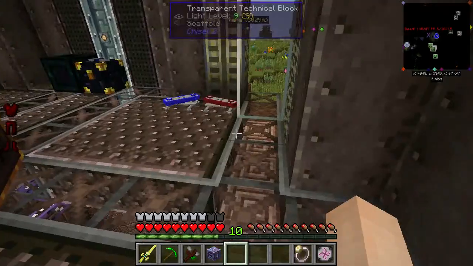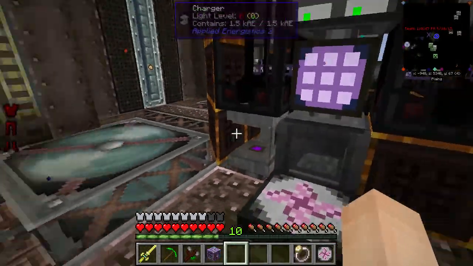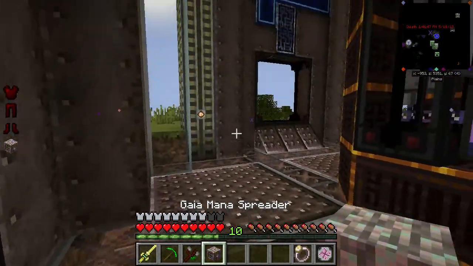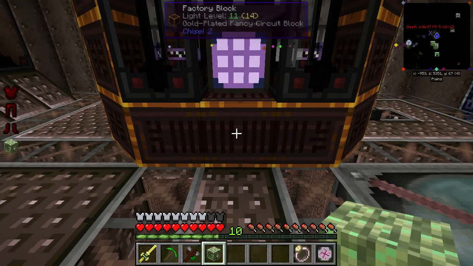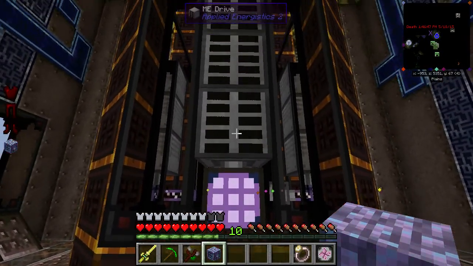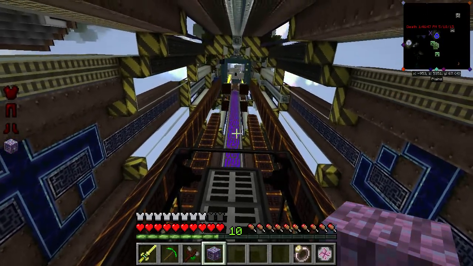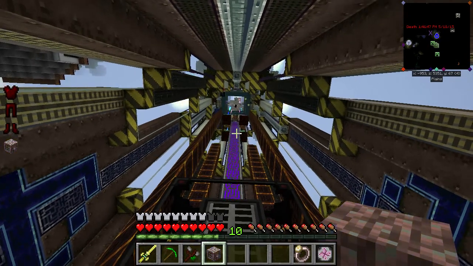Ooh, gotta wait for that. I stepped on the elevators there. Alright, so here comes the big thing. I got this in my hand, the mana spreader, because I need to put it back. But yeah, here comes the big thing. Oh, do you see it? Can you see it? It's a little crazy.